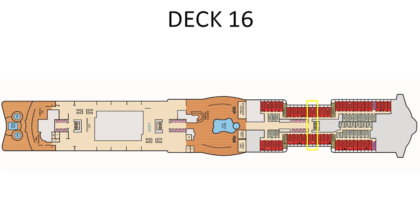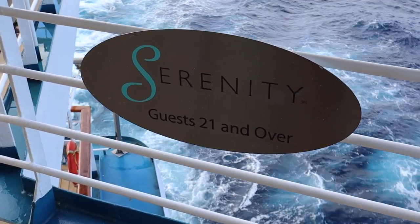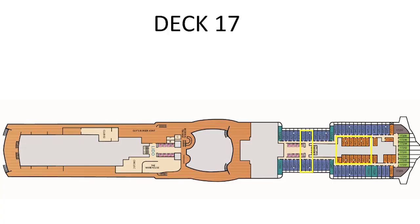Deck 16 is a great deck — the only thing I would recommend is not booking cabins around the elevator and stair area. Deck 17 is the awesome deck, the highest deck you can actually book a cabin on. The only area I've highlighted is a small section below the Serenity deck — they'll be pulling out loungers, probably not as much as on the Lido deck area, but it could happen. There's also one more elevator stair area. And again, if you are prone to motion sickness, you may not want to book a higher deck — stay lower.